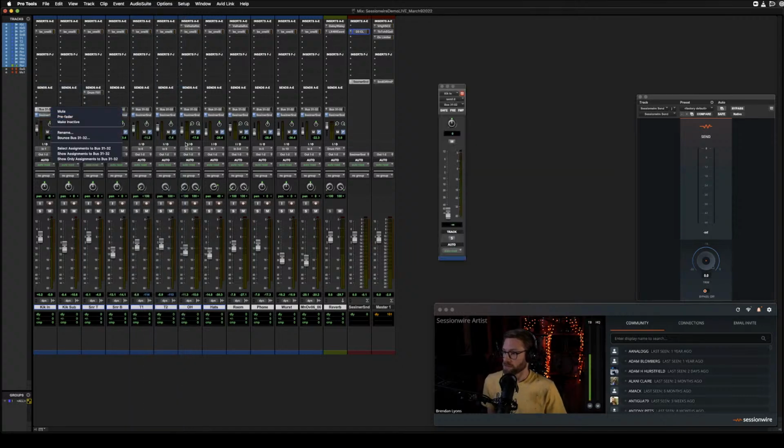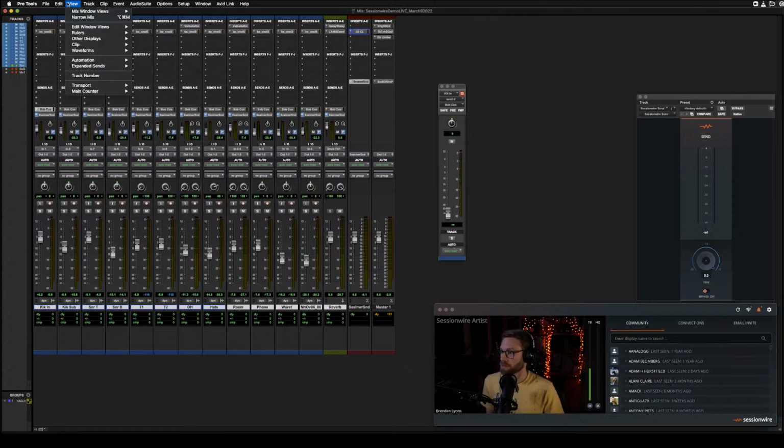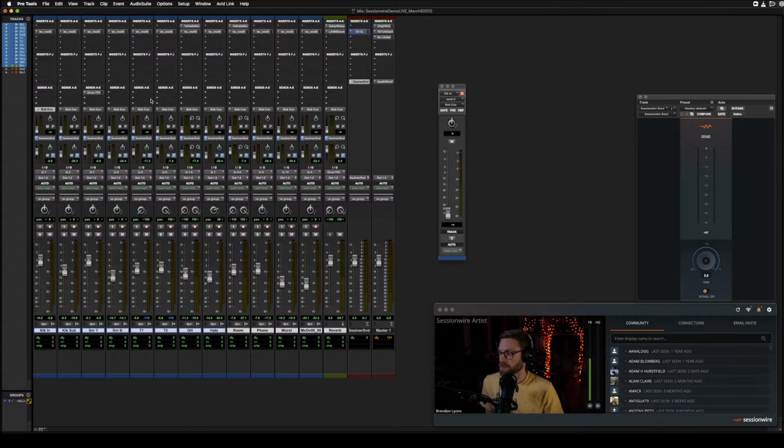I'm going to right click on this. Sorry, I'm going to go Shift Option, right click, rename, Bob Q. Boom, there's Bob's Q, same thing. If you go up to View, Expanded Sends, and I click on Send D, it's going to expand Bob's monitor mix out. And again, Option Shift, click the P, that puts everything into pre-fader. So if I make changes to Bob's mix here, he'll hear them. If I make changes to my main faders here, he won't hear those changes. His mix will stay the same, barring any changes in gain structure in my preamps.